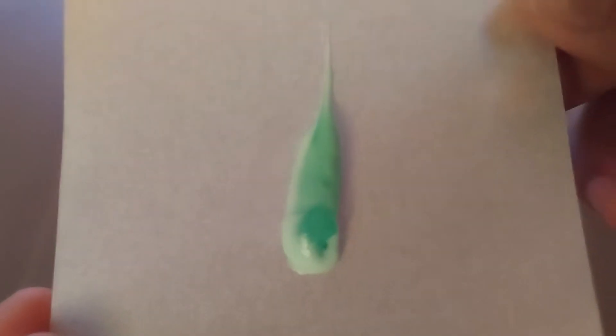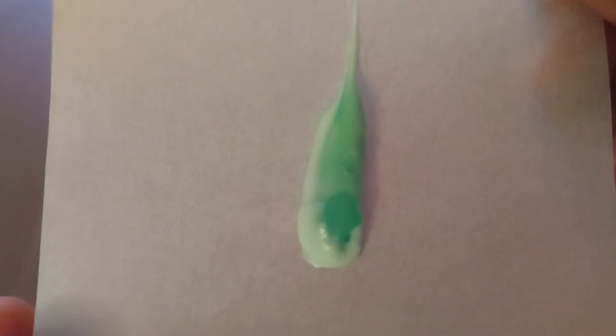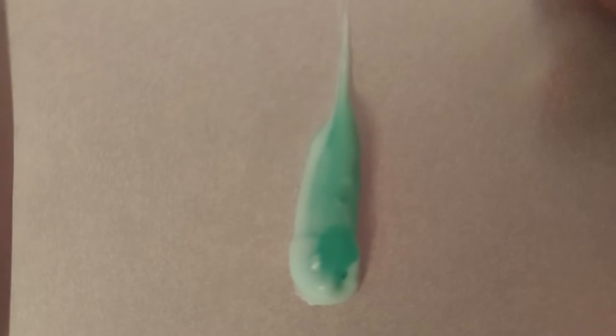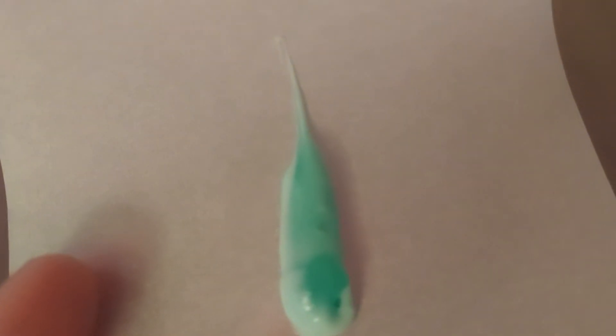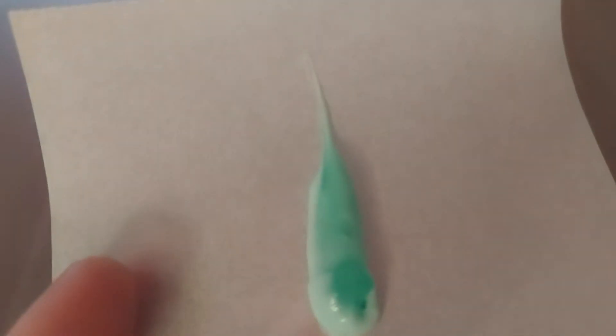So use your property words to tell what the toothpaste looks like from the camera view. If you want, if your parents say it's okay, you can get a little dab of toothpaste to observe yourself at home to see how it feels. If they say that it's not the right time to observe the toothpaste, you can finish watching this video to see what observations we can make together.